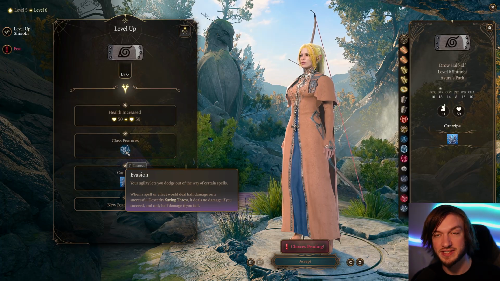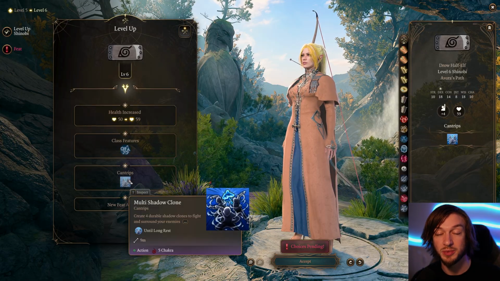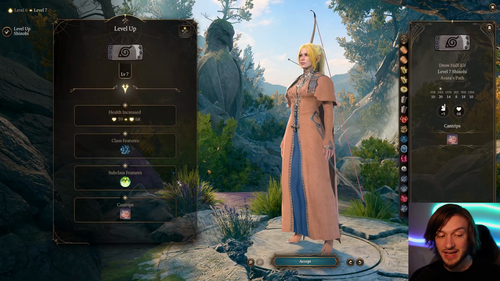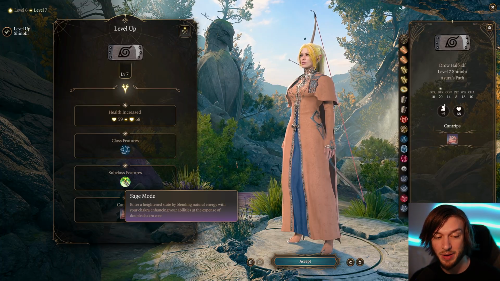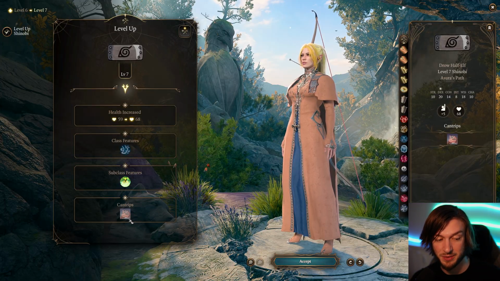You get evasion at level 6, similar to the rogue and the monk. And we also get the multi-shadow clone, create 4 durable clones of yourself, and an ability score improvement, which we can take up dex or wisdom at this point. And at level 7, we get ourselves unarmored movement, so increase movement speed when we're not wearing armor. Sage mode, so you enter a heightened state by blending natural enemies with your chakra and enabling abilities at the expense of double chakra cost.